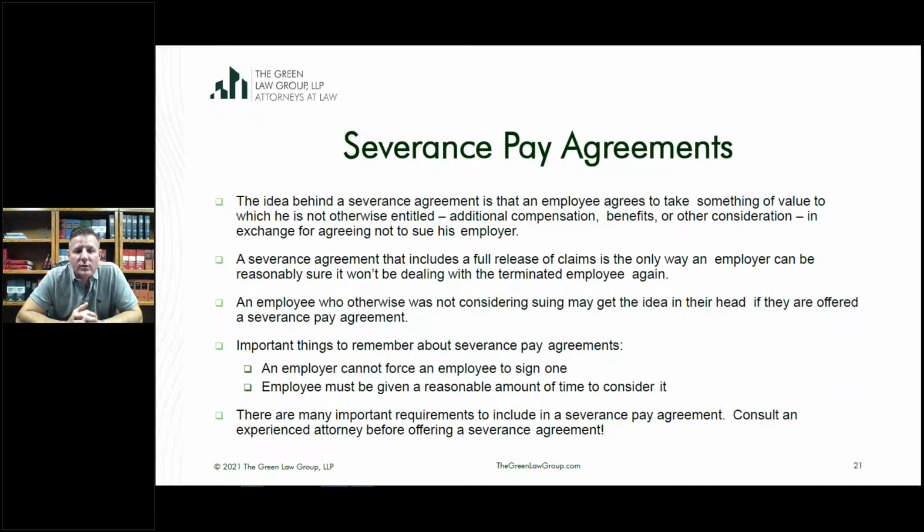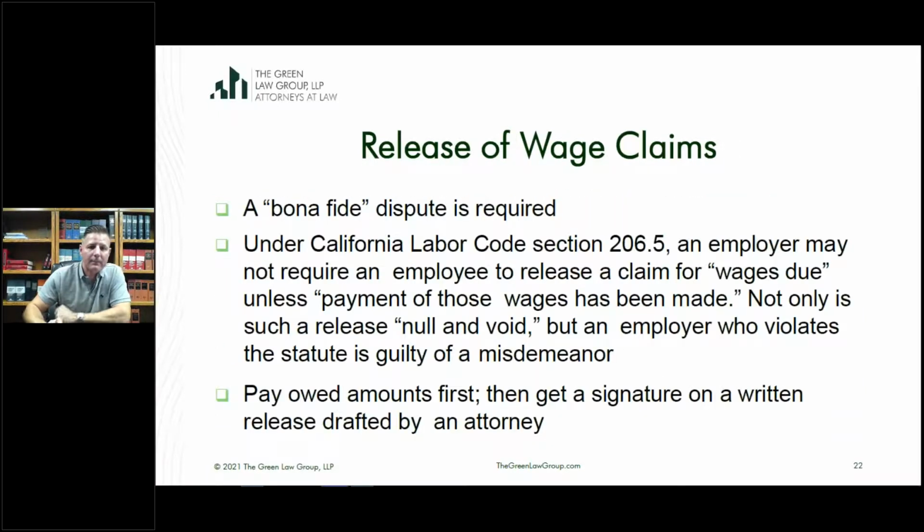Generally, you can waive most claims. The one thing you cannot waive is wage claims unless there is a bona fide dispute about the wages. So, for example, if you have a severance agreement that says you've been paid everything that you're owed, and in reality you haven't paid everything that's owed, and there's no real dispute about that, the severance agreement is not going to protect you against wage claims that are subsequently filed.